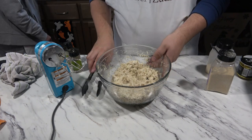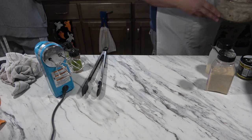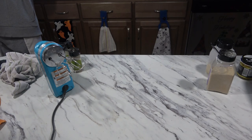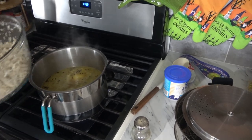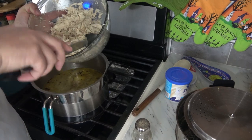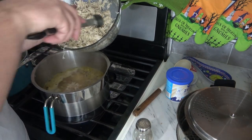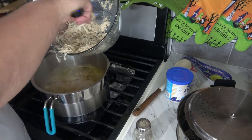Okay, now we're going to dump this in the soup. Dump it in. And then we have to see if we have to add water. Alright, so let's zhuzh on this way. Try and get it all in there. You can zhuzh up your chicken soup however you want to zhuzh.